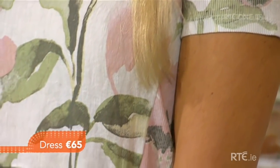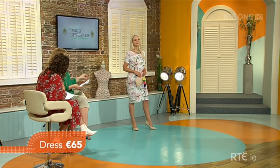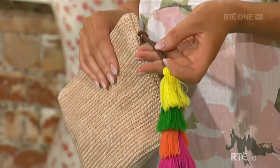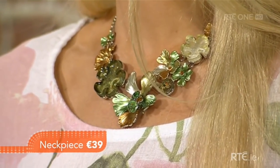Now this little goúna — I loved the mix in this. It's 100% linen but the sleeves and the panels on the side are a cotton rib jersey. The dress is 65 euro, comes in another pattern as well, and it's got pockets — we all love the pockets! We paired it with this festival-style bag with a mat finish, cute tassels with a pop of color. It's a quirky little handle you could use as a key ring. The neckpiece is a beautiful ornate flower piece for 39 euro. This time of year linen and cotton are great breathable fabrics.